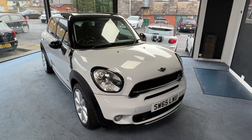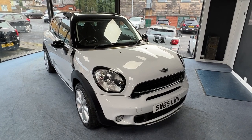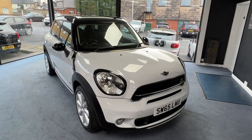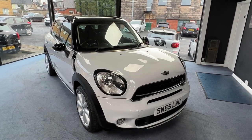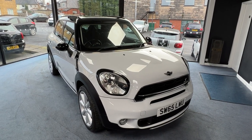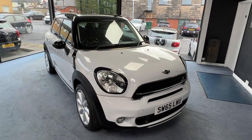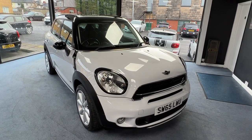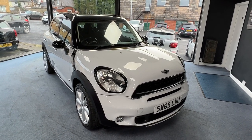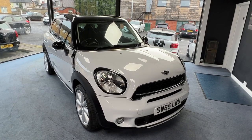Welcome to Drivewise Cars, my name is Stephen and this is our beautiful 2016 Mini Countryman Cooper S All4. Finished in light white with black roof and black mirror caps, the mileage on this one is 41,575. It's had just two owners from new and it comes with the benefit and reassurance of a fully documented service history. The specification includes chilli pack, 18-inch turbofan alloy wheels, sun protection glass and front centre armrest.